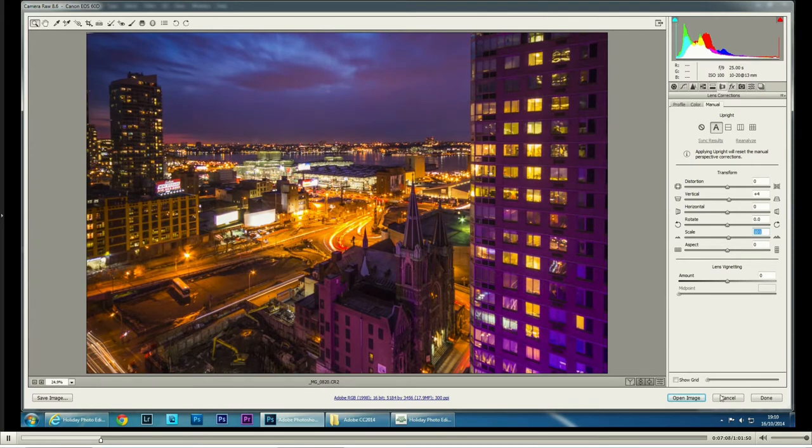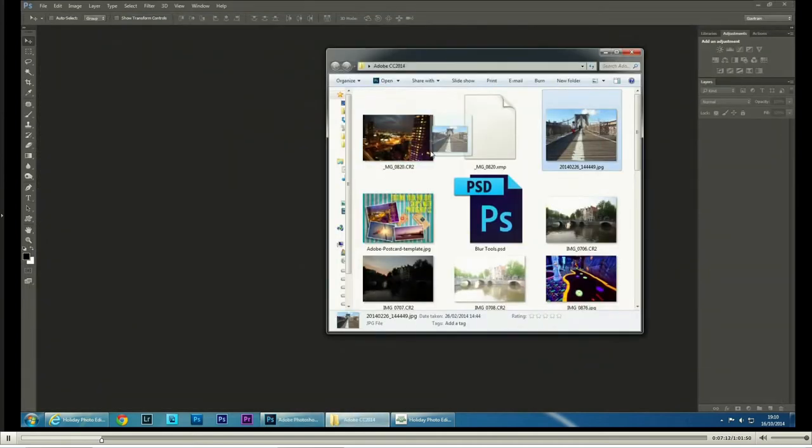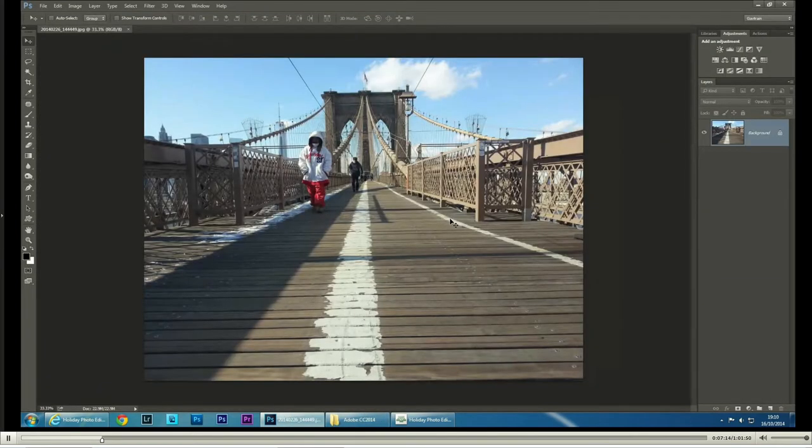Okay, so let's go do something completely different. And we're going to stick in New York as we move around on my first little break. I went to somewhere, well, the Brooklyn Bridge. I wanted to go here, but I didn't realize how enormous it was. I mean, Brooklyn Bridge is massive. Absolutely enormous. And we went for a little bit of a walk along the Brooklyn Bridge.